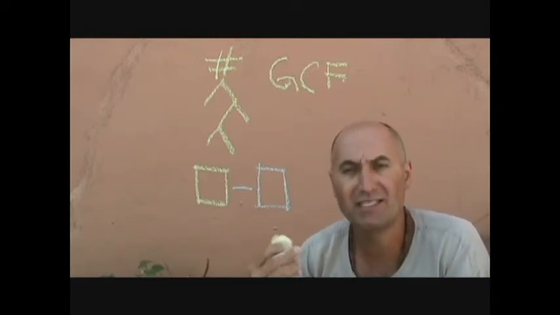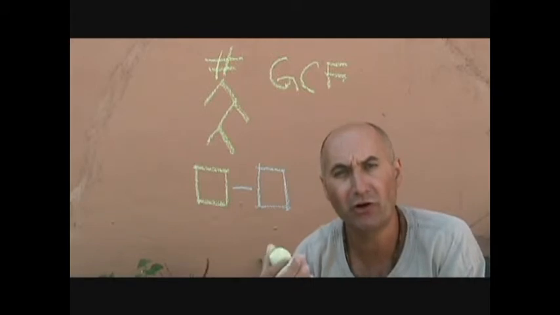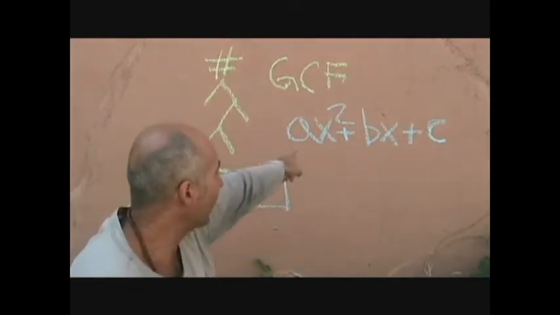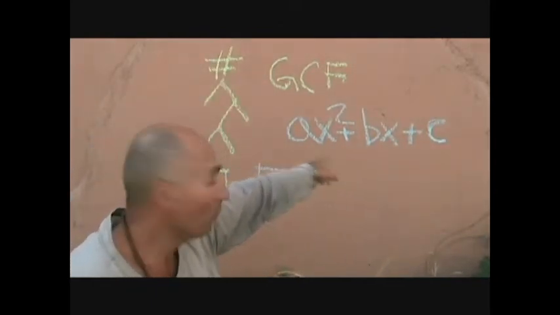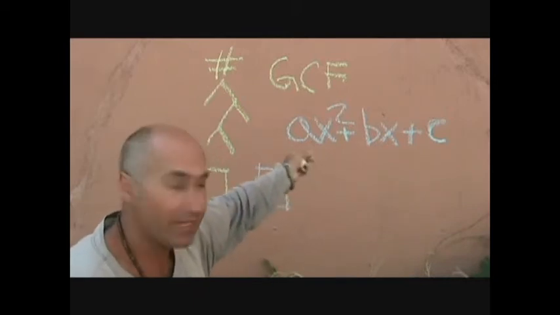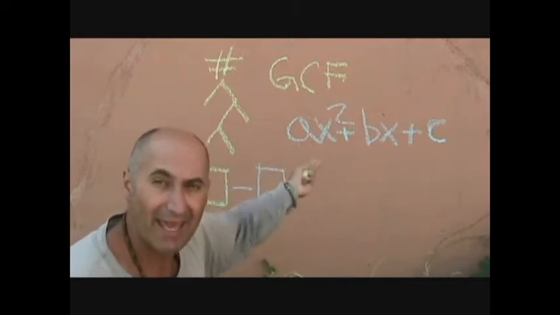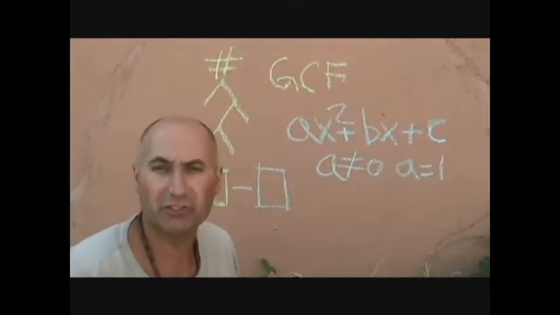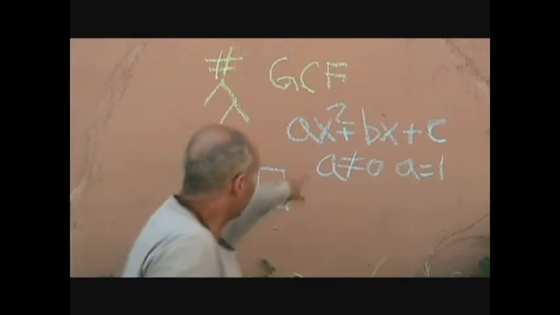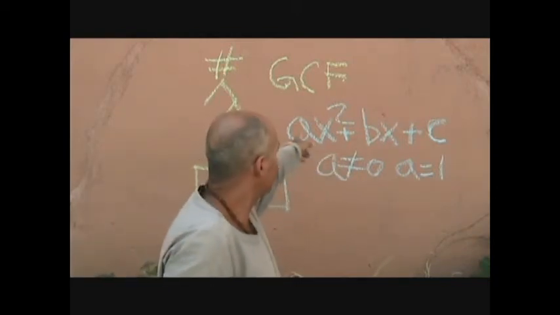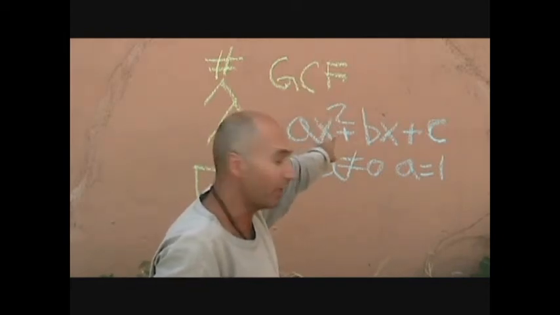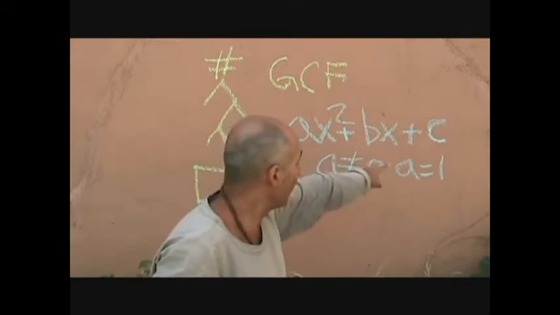And we've talked about simple trinomial factoring, and trinomials are of the following form: ax squared plus bx plus c, where a cannot equal 0, and for simple trinomials, a has to be equal to 1. Because if a equals 0, this would no longer be a quadratic equation. The x squared term would disappear, so we want the x squared term in there. And we've done the simple trinomial where a is equal to 1.